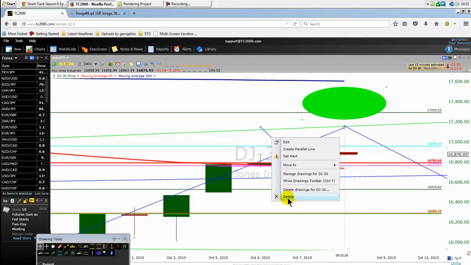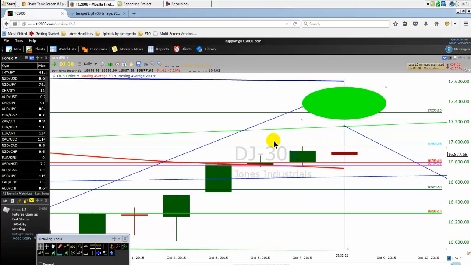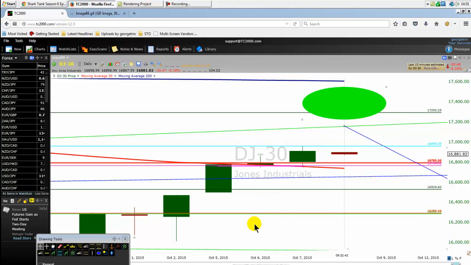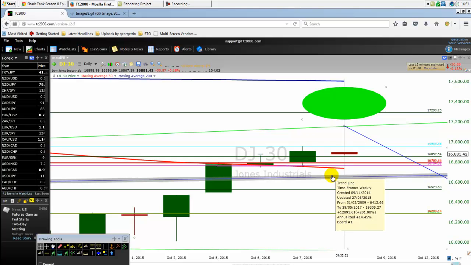All right, so this is it. But remember, I moved a line now that I did not want to move. It's gone now, finished. All right. The bottom line, my friend, is that if we want to buy, we want to buy at a support level. If you are buying at a resistance level, the price must break above the resistance level and convert that resistance level into a support level. Very important. And if you are selling at a support level, the price must be below that support level and convert that support level into a resistance.